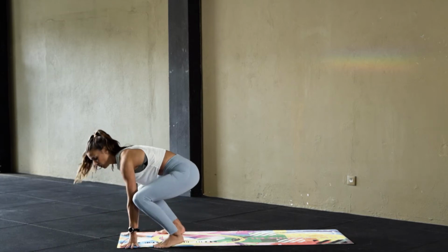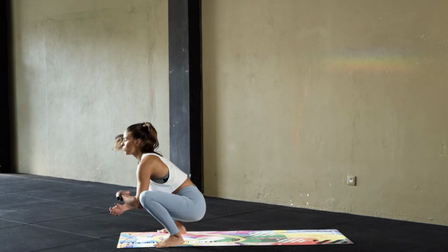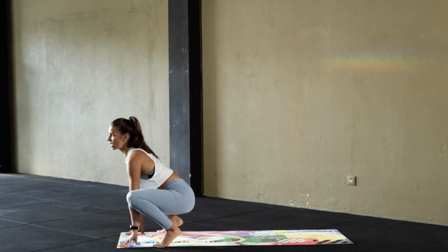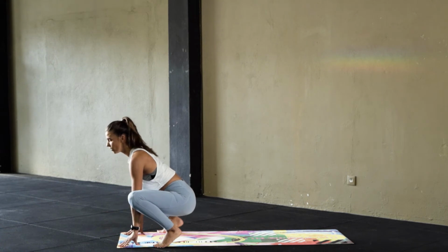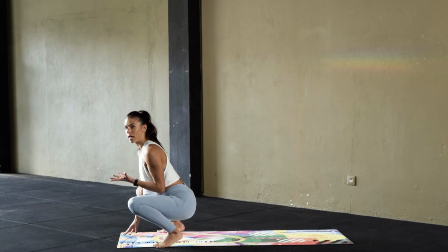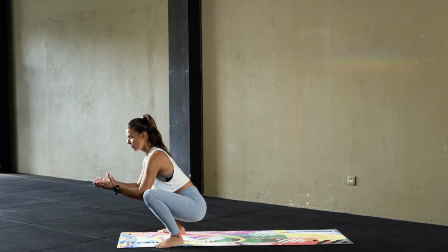The main thing that I really want you to focus on is that you're not letting your back round, you're remaining upright through the torso. Perhaps your feet are raised. If they are, that is absolutely fine. You might even pop a book or something in there. It's gonna help you get into more of an upright position. If you can get your feet flat on the ground, brilliant.